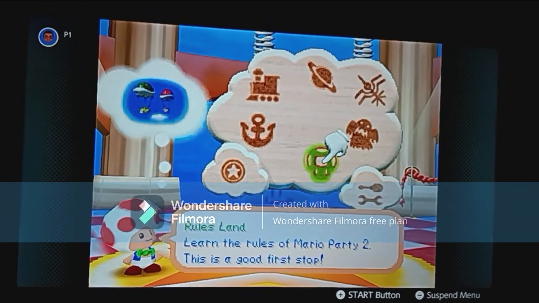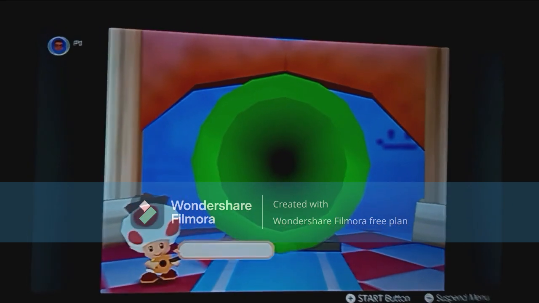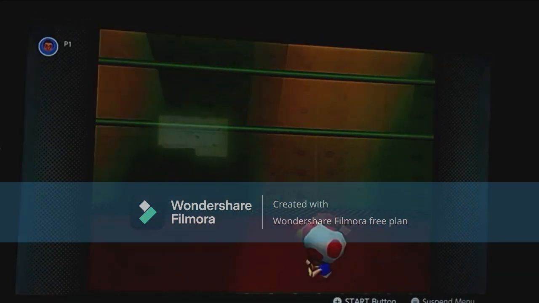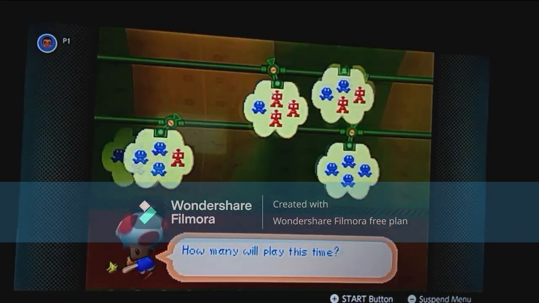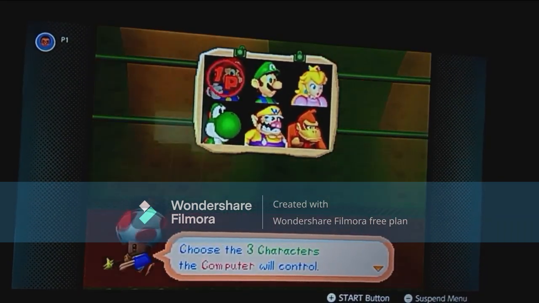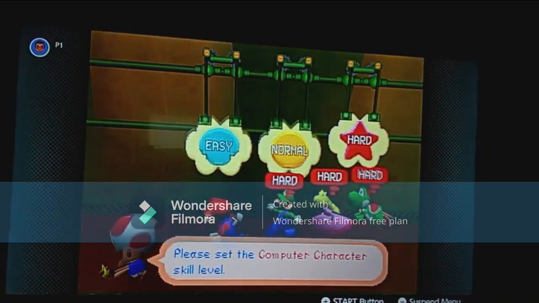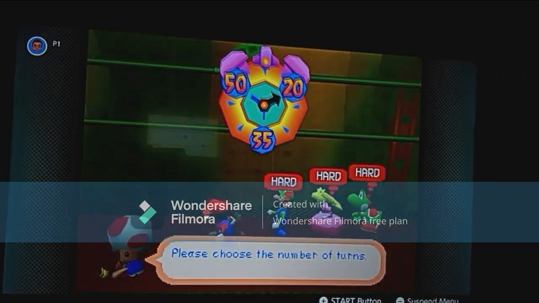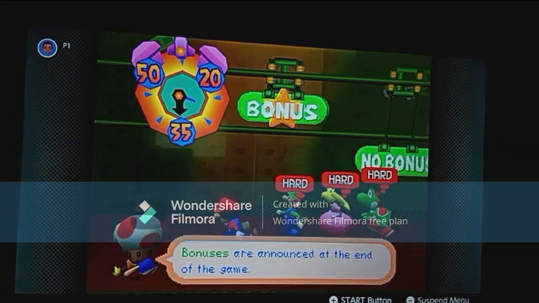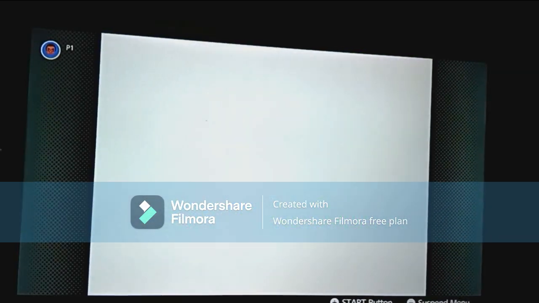Now then, we're off to Western Land. First, we are choosing the menu. We choose the number of turns. Finally, we choose a bonus setting. Bonuses are announced at the end of the game. Okay, now that you're done, let's go.